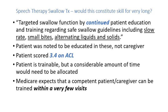But a patient in mid-stage dementia, it's going to be very challenging for them to learn this 100% safely and effectively. And 100% on swallow function is really ideal, because all it takes is one bad swallow, and you've got a really bad event occurring. So this is definitely going to be something I want the patient to have 100%, and they're not going to get it based on where they're at.